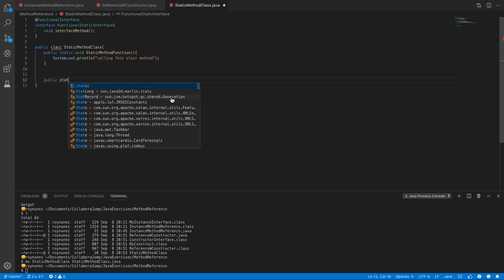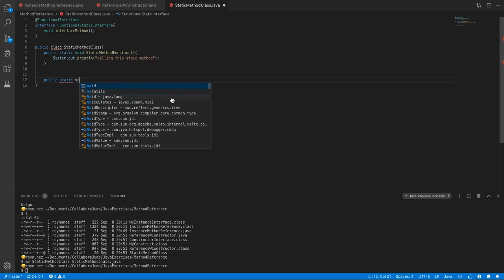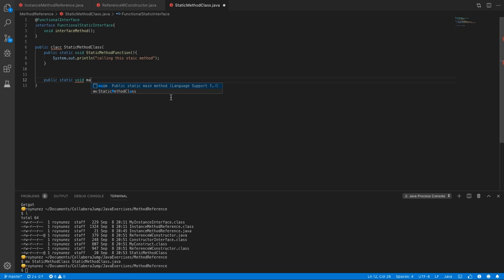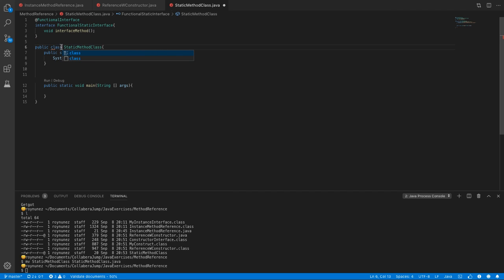So let's define our main method. It's public static void main String args, and inside this main method, we're going to go ahead and access our static method.